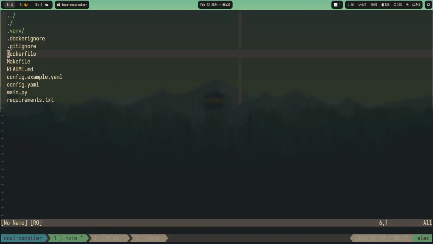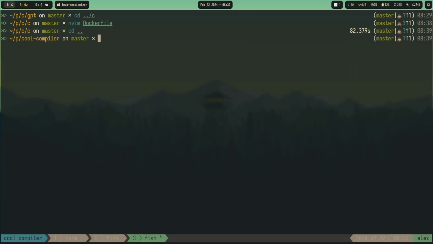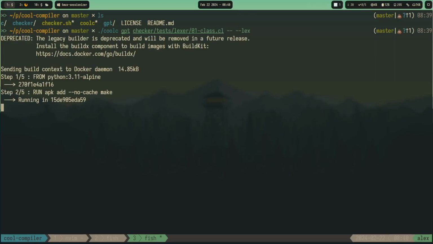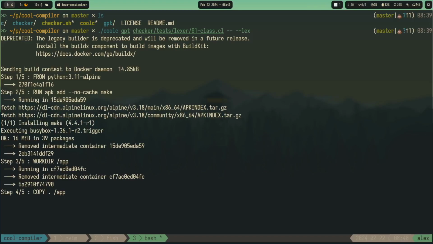Okay, so I guess maybe we are ready to try it. Let's try it on GPT like this first, and let's give it 0, 1. And this will still build it. So let's see.